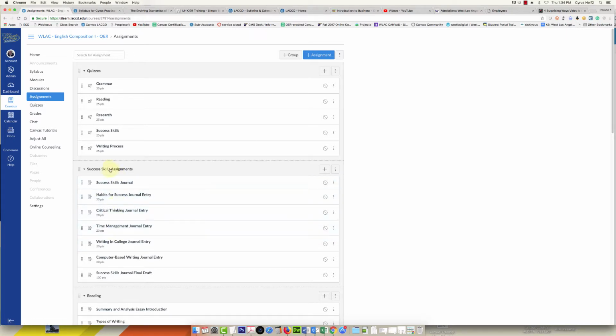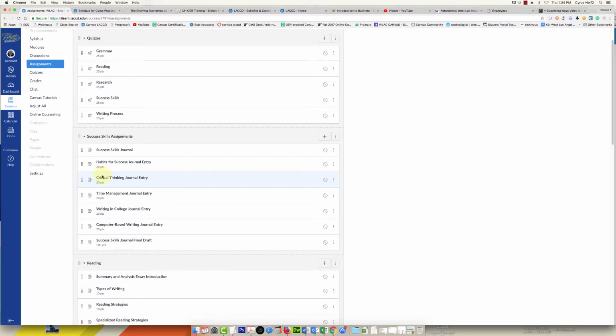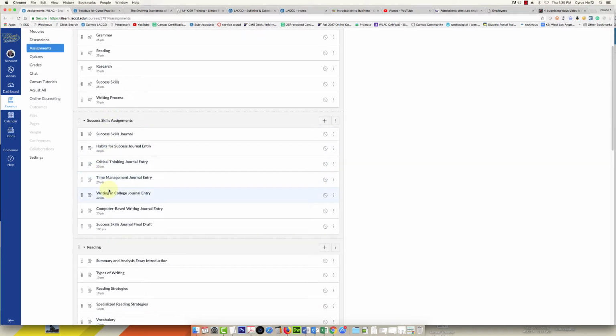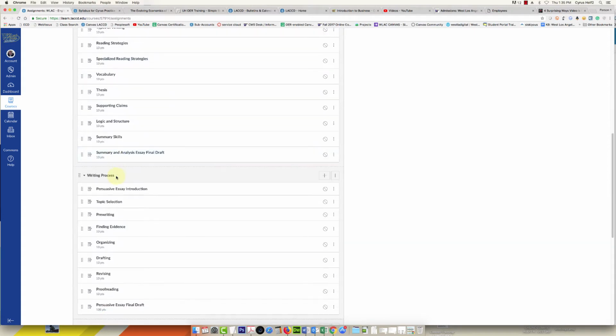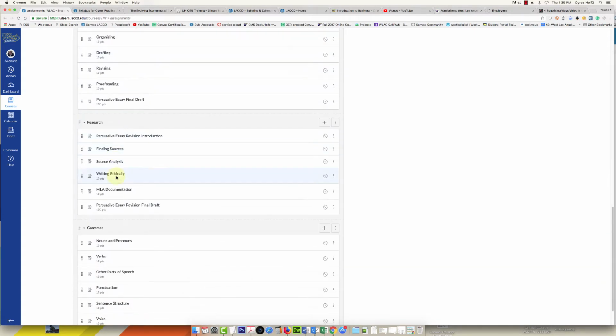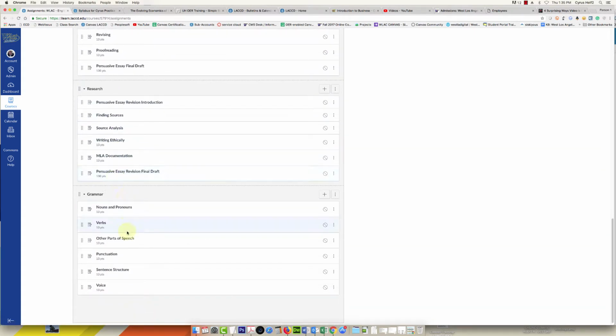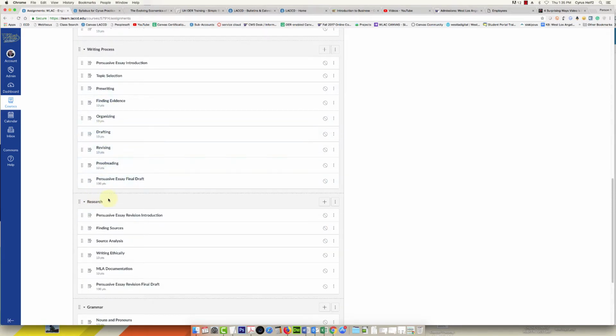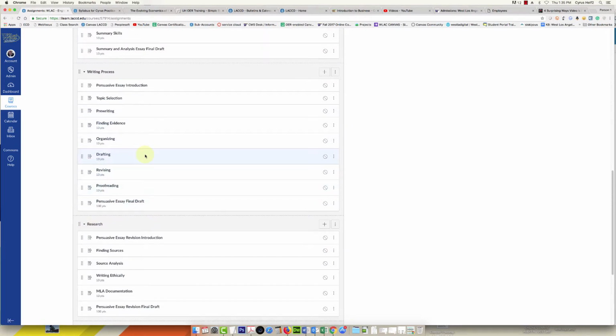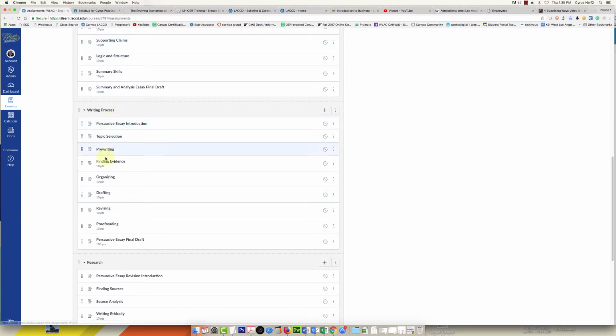But yeah, go through these assignments, figure out which ones you want to use, which ones you don't want to use. You probably don't want to use all of them. There's quite a few here. So just use your judgment as instructors. You know what your students can handle. And you can also change the points as well. You might not like how I've added points, but you're free to change any of this content any way you want.